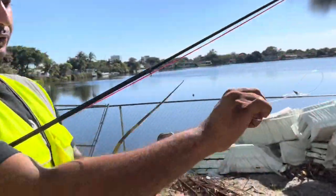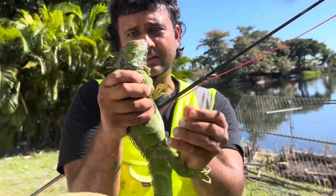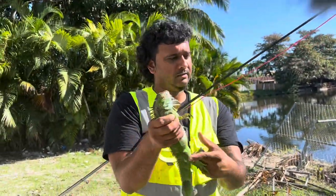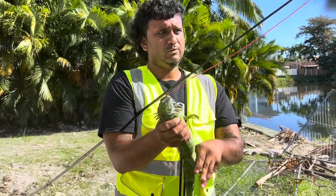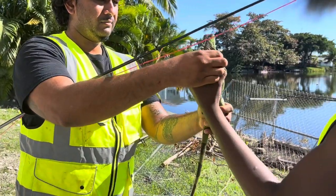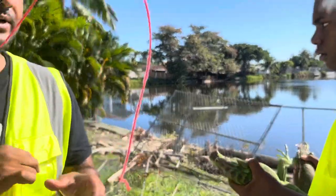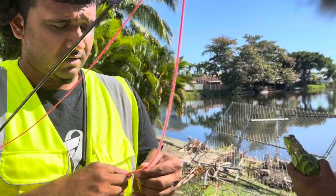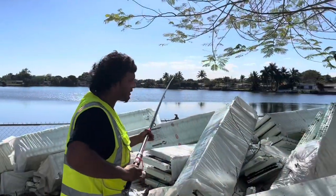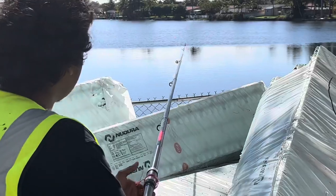Look at him, look at him. Whoa, shoot. Look at him. Whoa, shoot. No biting. No frenzies. You silly iguana. Hold him. Make sure he don't get you. He wants to bite. Let me get number 86, and I think we're going to call it quits. Okay. Look at him. Look how he's arched up like that. Look how he's all curled up. Oh, man.